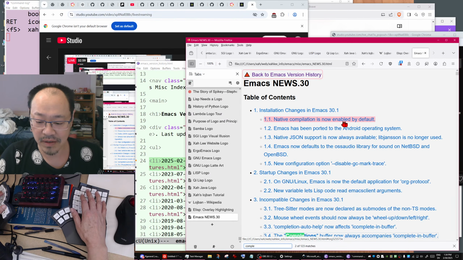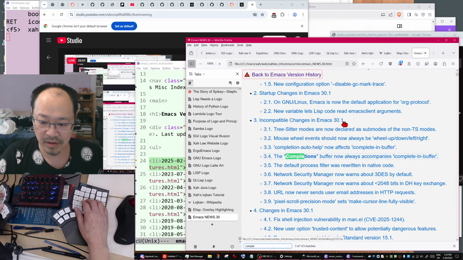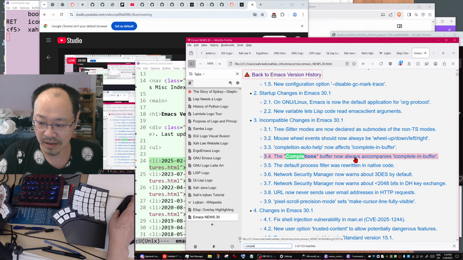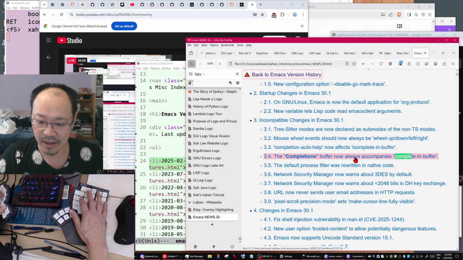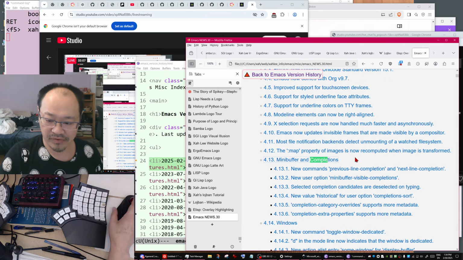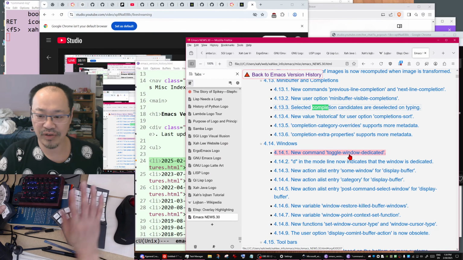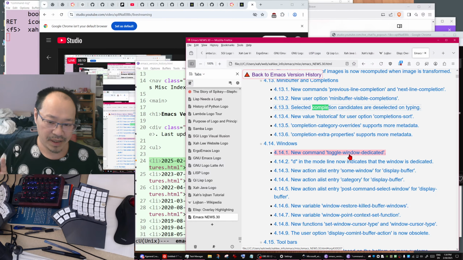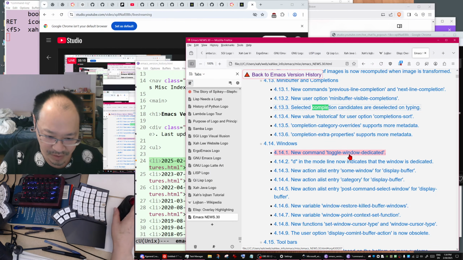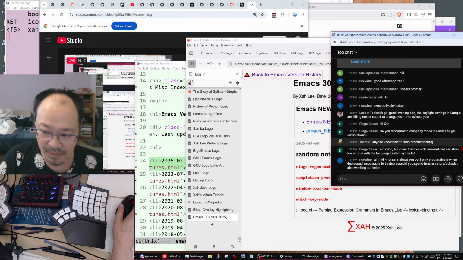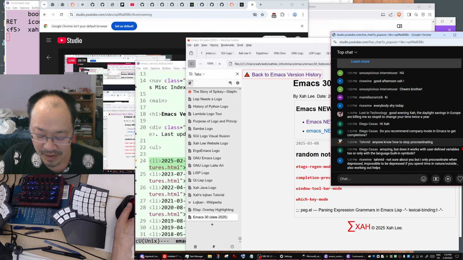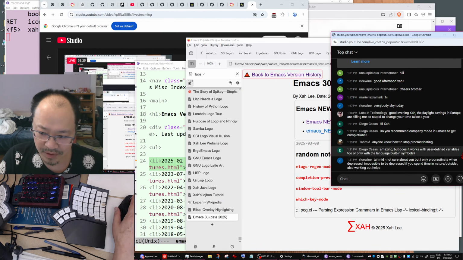Okay, built-in support for completion. The completions buffer now always accompanies I complete. Okay, I'm not sure, but minibuffer. I don't know for sure, but I kind of remember I read something about it. So anyway, that's why I don't use company mode. But for you guys, if you are not buying my packages, I suppose you can use company mode.